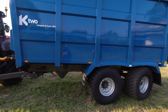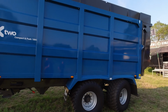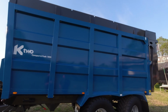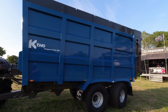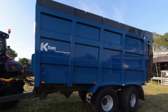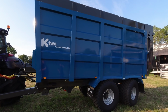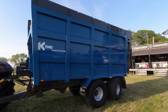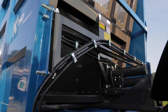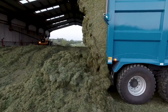Hypercritical? Yeah. What about, is she too high for your camera? Some of the harvester drivers have said that it's very high, and I think a mesh top, even if you wanted it, would be a good job, because at least you can see through on the extension. But really and truly, the load you're putting in her, do you need it? And the pushing out has never let you down. There's been no issue. No issue at all.